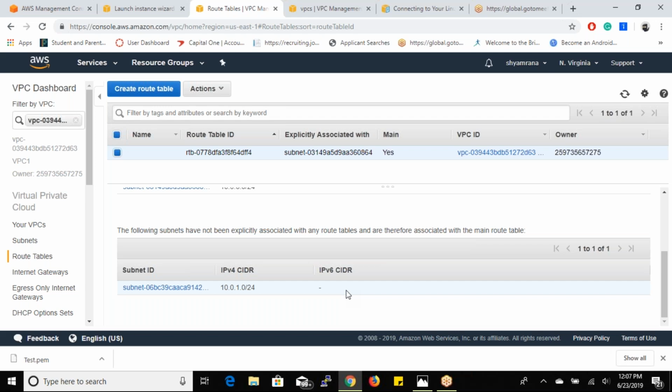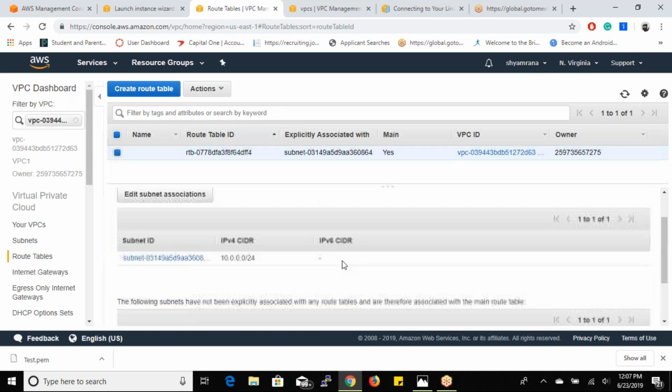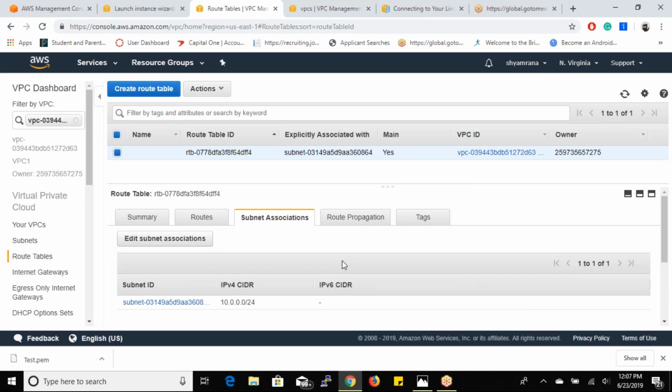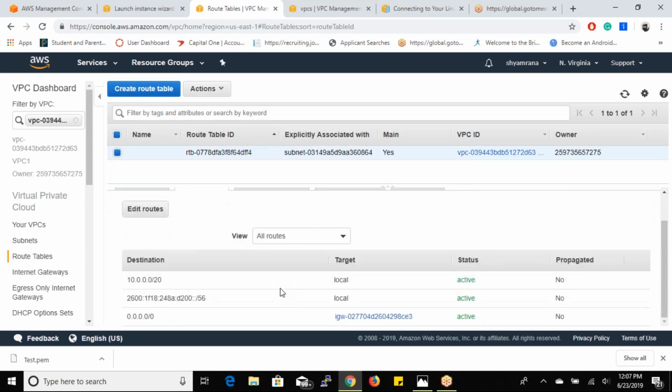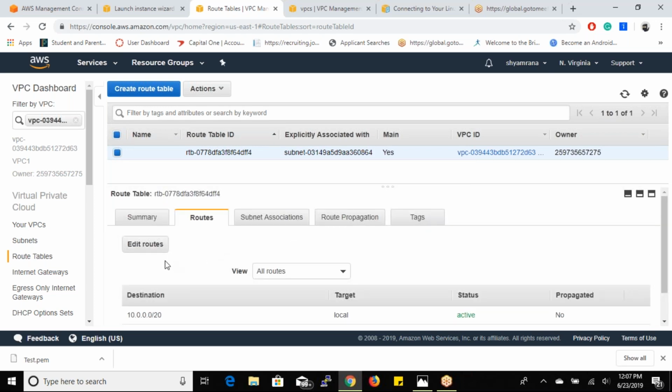So have you done it? Subnet association is done, right? So go to route table now. So you have only one route table, right? So create a route table for private. This route table is for public. So one more for private.